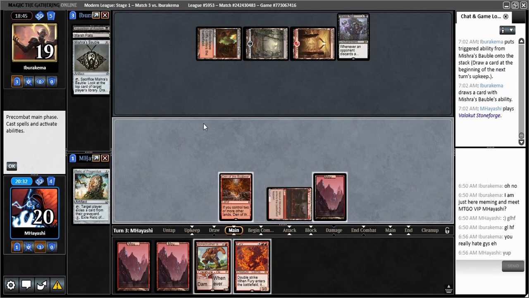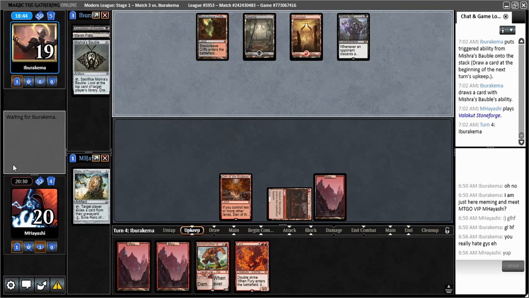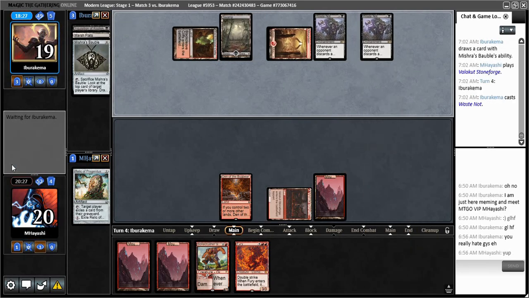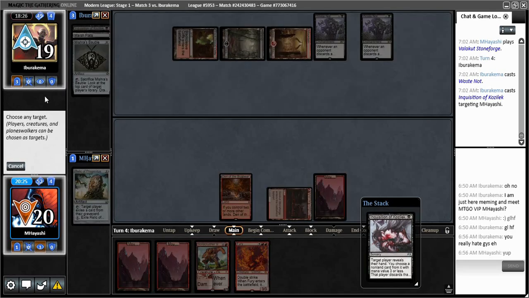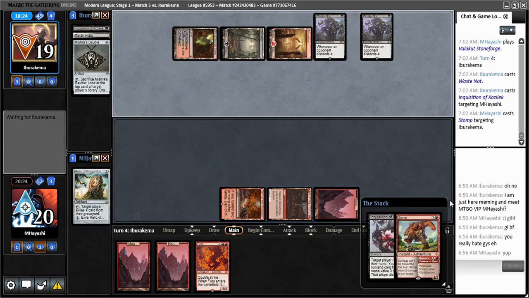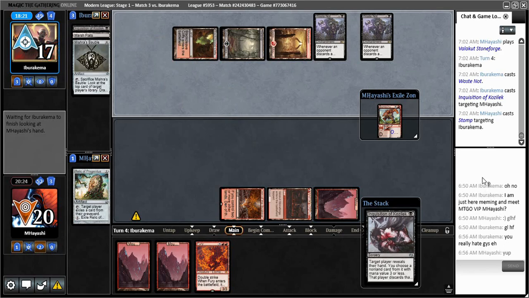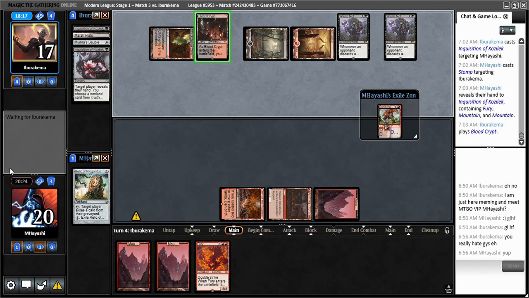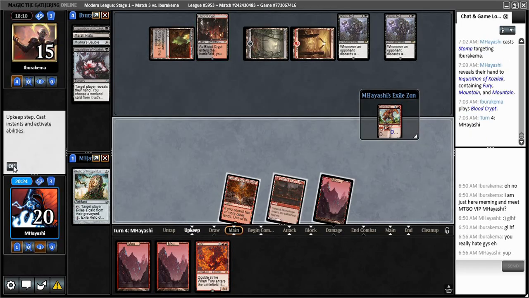Alright. I'm a little hesitant to play the Valakut, but I mean, it's just a perfect opportunity to fit it in the curve. Oh, do not. Well, definitely do not want them to get two creatures. So, alrighty. It's another good reason. Please not. Come on, they can't always have it. Okay.